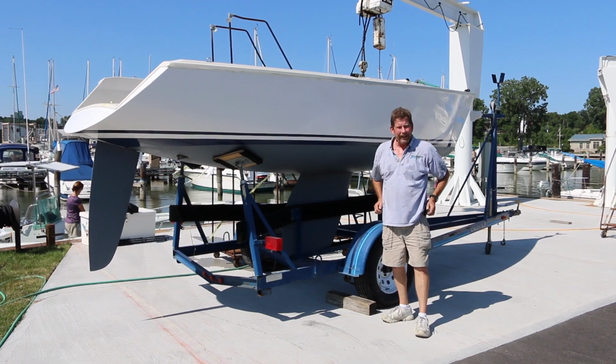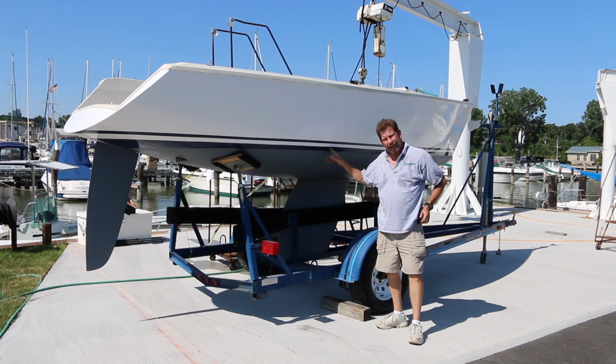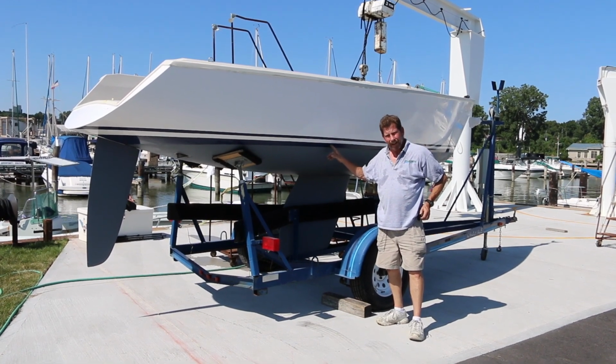Hi, I'm Tom. I'm with the Ideal 18 program. It was brought to my attention this boat has a leak. It's taking on water somewhere. So let's find the leak.